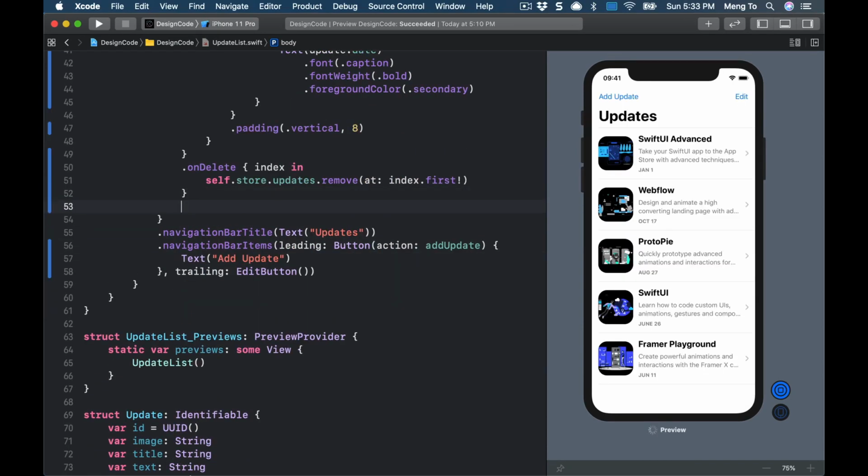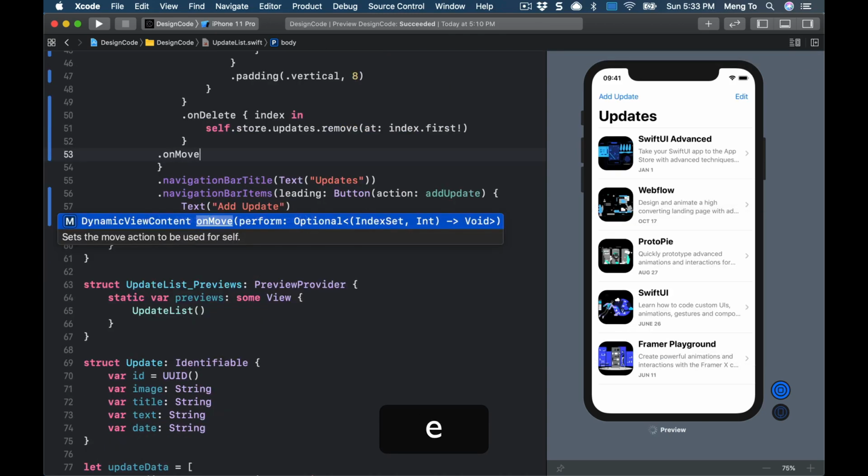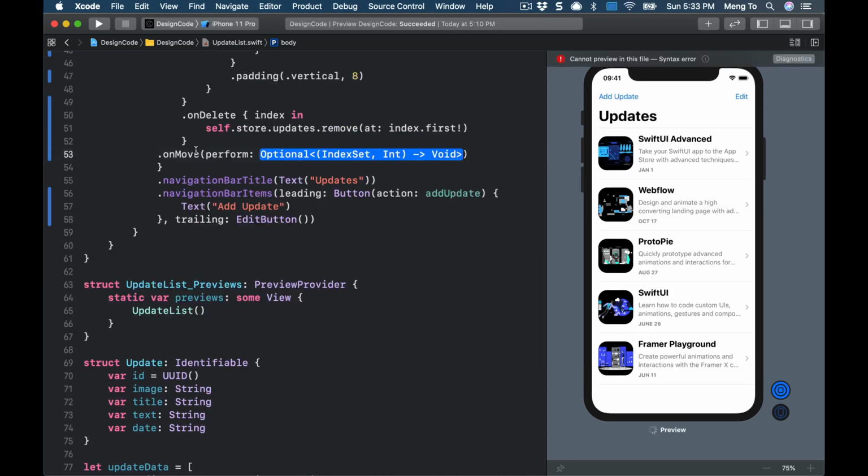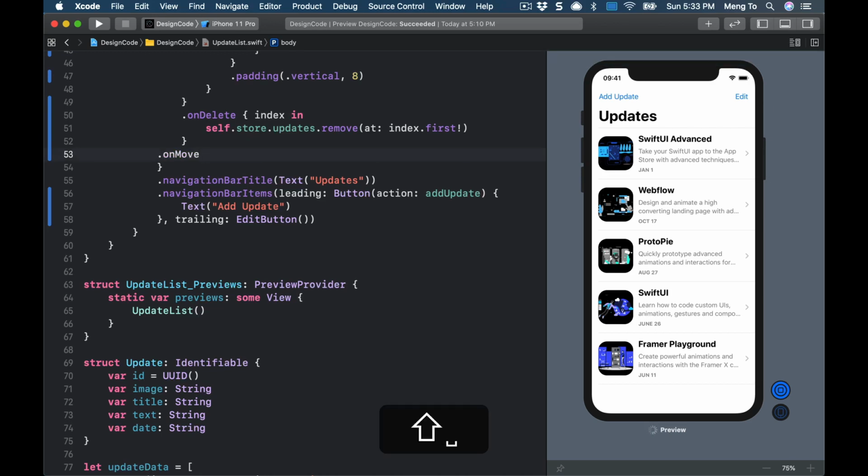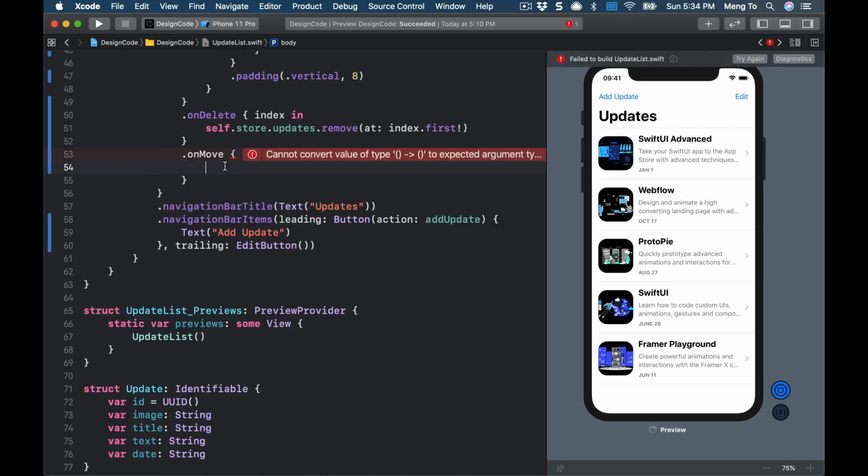So that's it. But let's add a new function, and we're gonna do that right after .onDelete. Let me add a new modifier, .onMove, and instead of using the parentheses, I'm going to delete it, curly braces, and here I'm gonna receive multiple values.